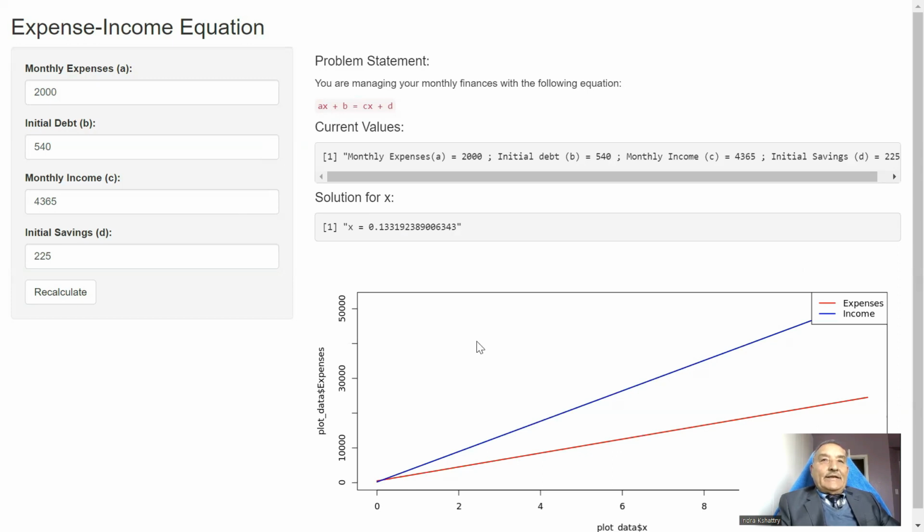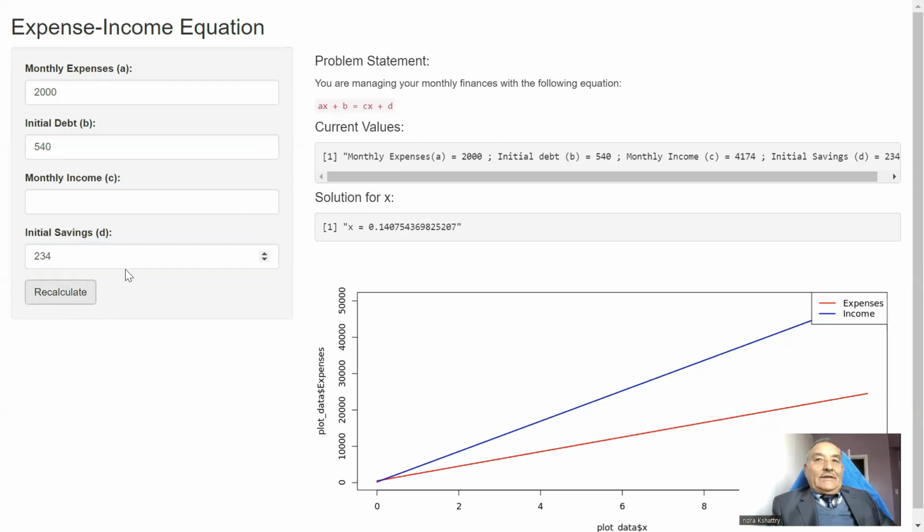The beauty of this application is its graphical display here, which is regulated by the input on the left panel here. But you also have the option to leave some of the input boxes blank and put some of the values and recalculate. It will be filled automatically. That is the cool part of this app.